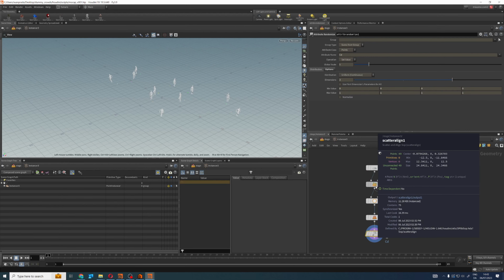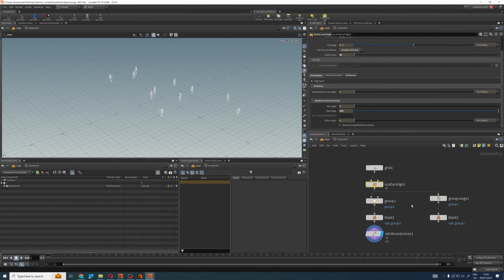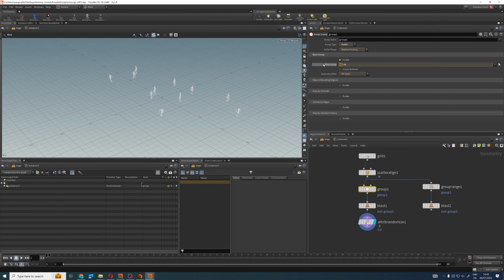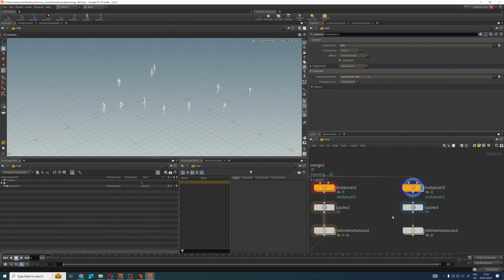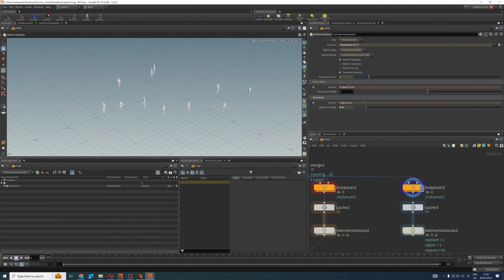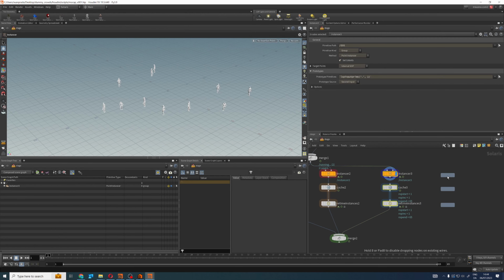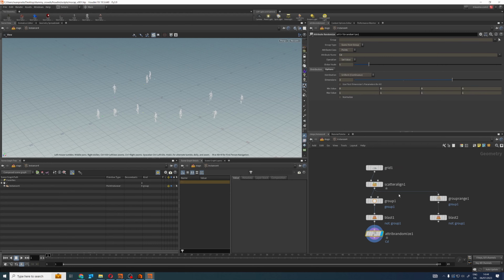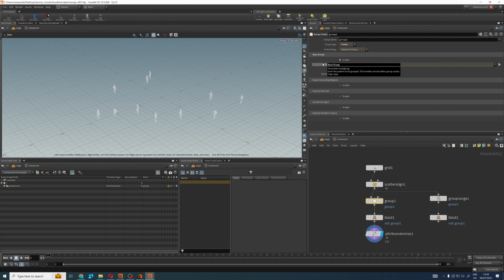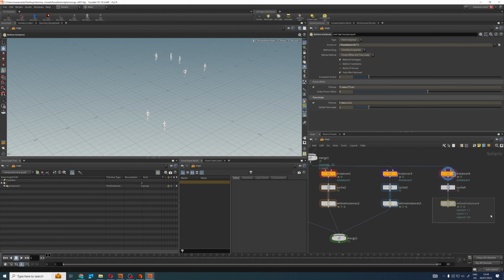So in total, I had 40 characters, right? We set this one to 40 characters. So let's select now from 22 to 32. And now here, I want this one to start at frame 0 and to move just as regular, something like that. This one needs to affect instancer 3. There you go. And finally, let's get the rest of the characters. So that will be from 33 to 40. And this one runs over instancer 4.